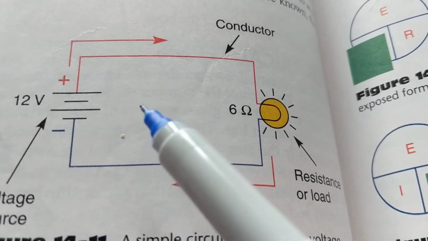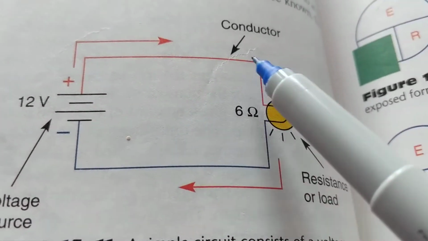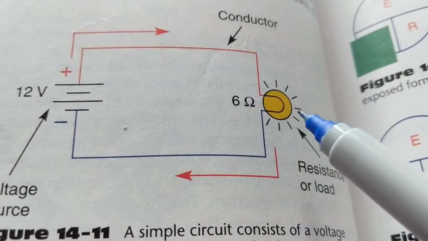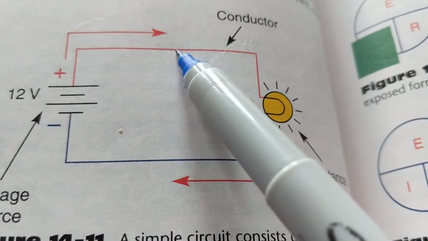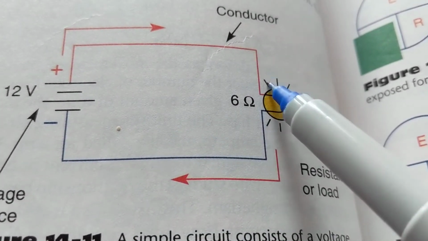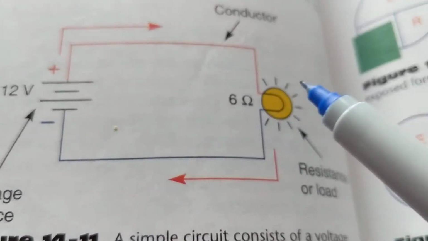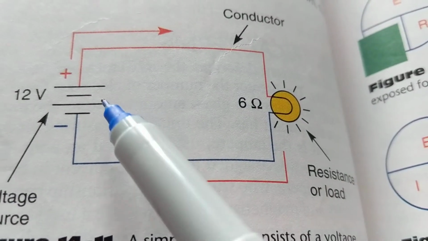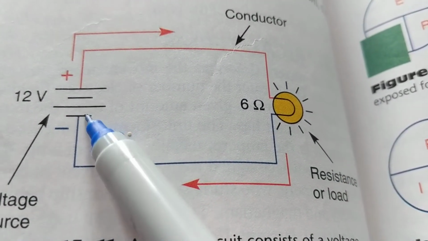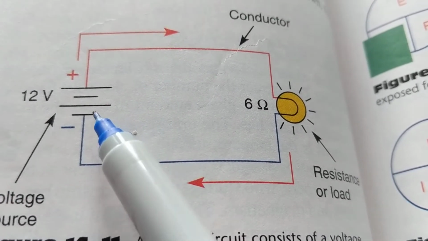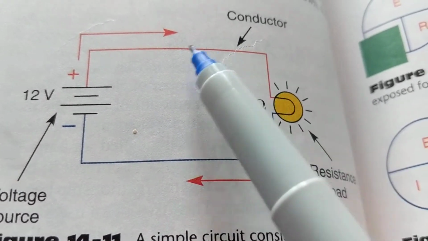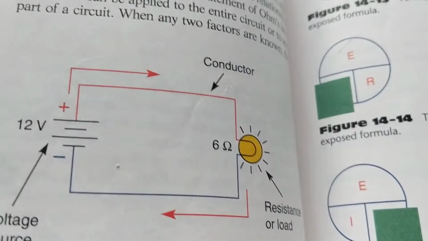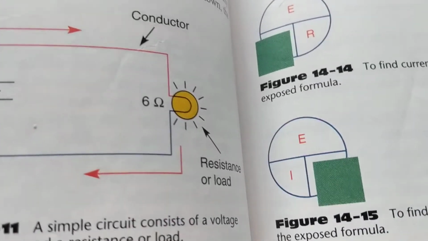Basic rule, as we go through the video: you have to have a complete path for current to flow. If this wire is cut off or open, current cannot flow to light the bulb. If this one is open, current cannot flow. It doesn't matter if the bulb itself is burned out and open. There has to be a complete path. If I leave the positive, I should get back to the negative for conventional flow. If electron flow, if I leave the negative, I should get back to my destination, the positive. That's the rule, and that's the foundation we're going to build on for these types of circuits.